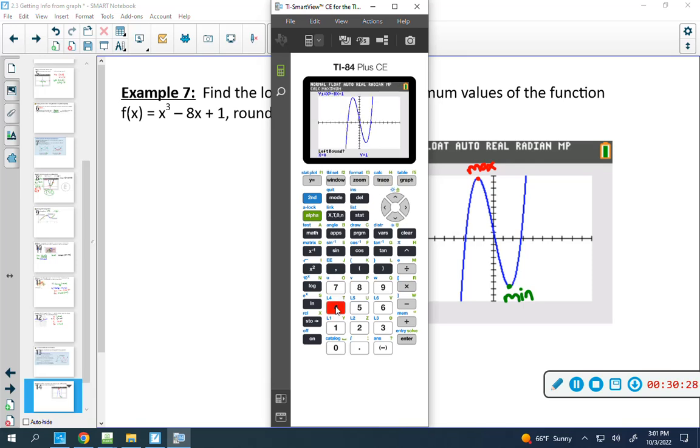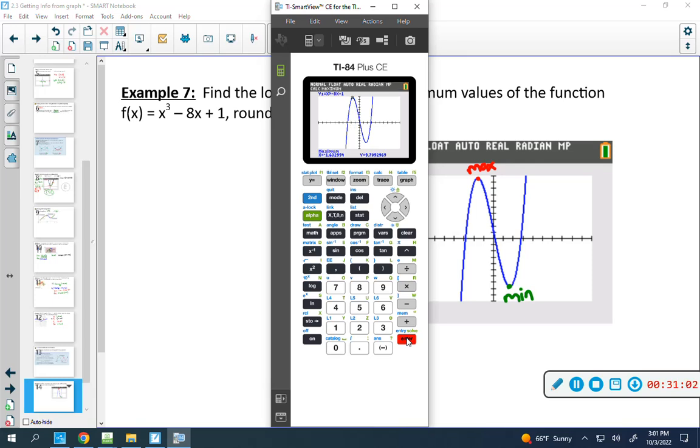Now, I got to move my cursor over a little closer to this point. So I'm going to left arrow, and I want to put it on the left side of the point. Anywhere on the left side of the point that we're trying to find, because remember, we always work left to right. So start on the left side of the point. I'm going to hit enter. I'm right arrowing, cursoring through the point till it's on the right side of it. I'm going to hit enter. Nobody wants to guess. And there we have it.